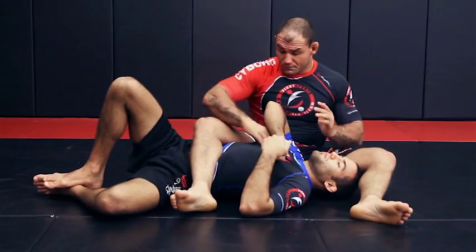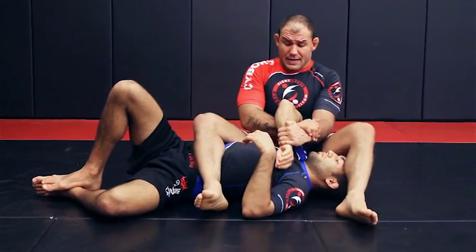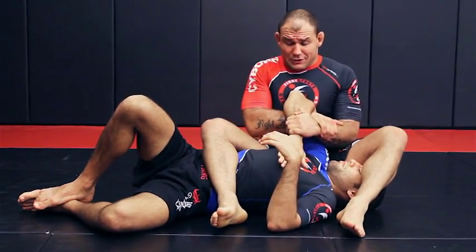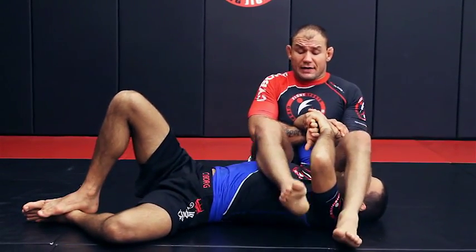Okay guys, so I started already here with the arm bar. Really important every time I have the arm bar, I want to keep the triceps attached to my chest. I want to keep a lot of pressure there. And now, let's work on the setup with my legs.